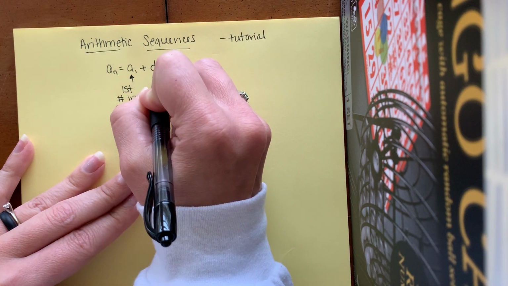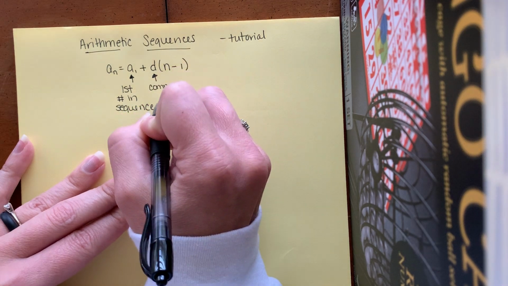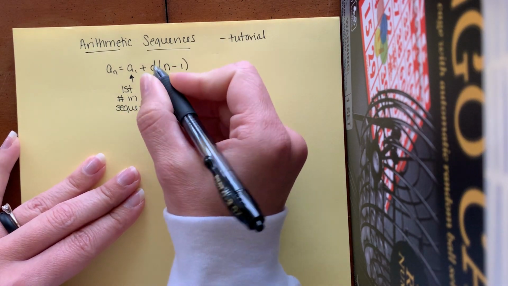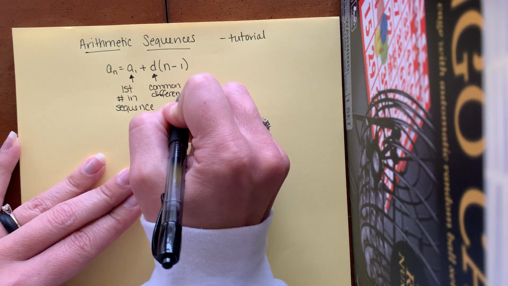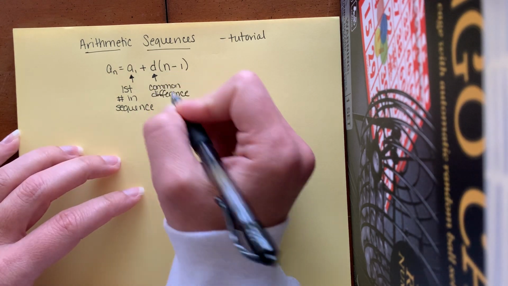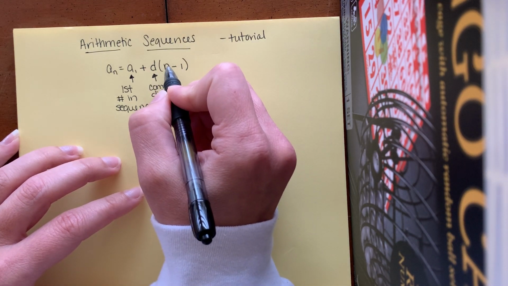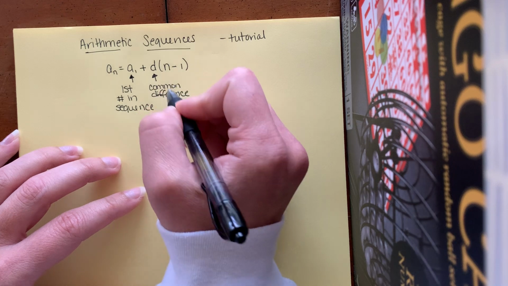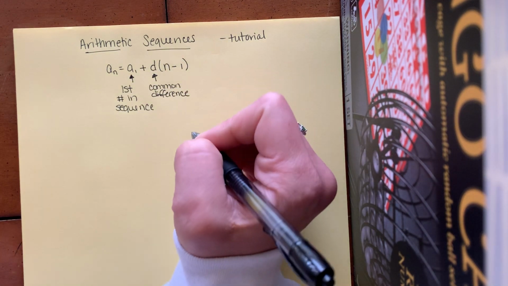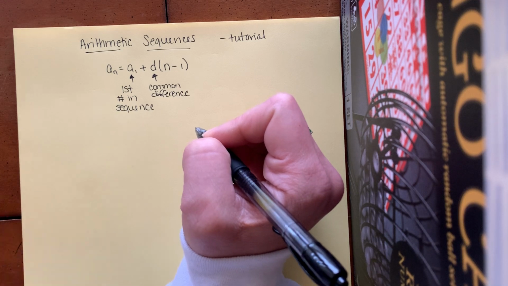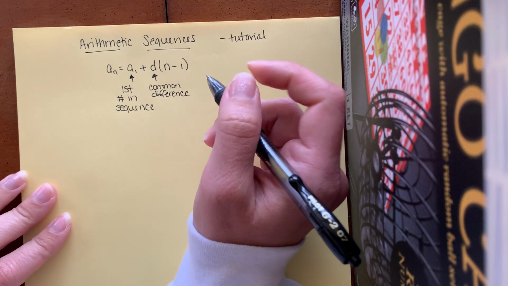The D stands for common difference. What are you adding or subtracting to get to the next number in your sequence? That value goes there. And of course, the N is if you want to find that 31st number, you'd plug a 31 in. If you want to find the 100th number in that sequence, you would plug in a 100. So that's the basic idea for the arithmetic sequence equation here. They call it a formula, but it doesn't matter.